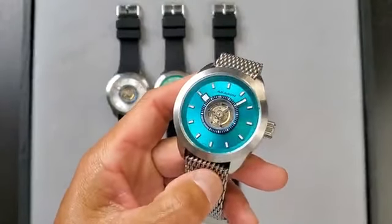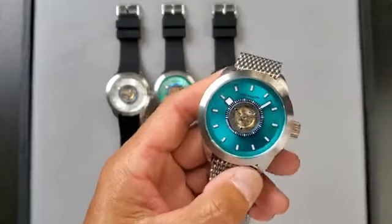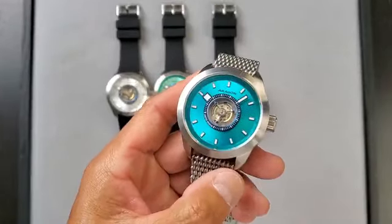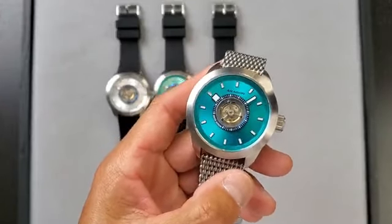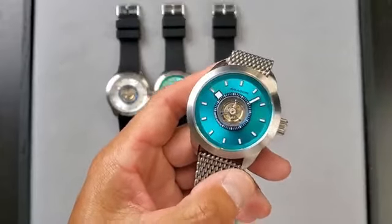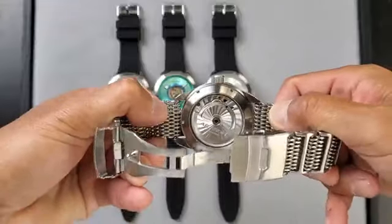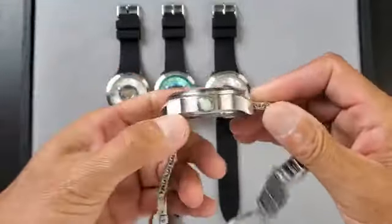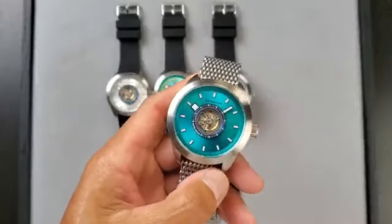Okay, so now, I know this is specifically designed for watch collectors and watch enthusiasts that really enjoy having a tourbillon. Now, this is not just a tourbillon. This is a central tourbillon. And not just a central tourbillon, it's also an automatic central tourbillon, okay? So you can wear this watch. The rotor will wind itself. You don't have to wind this watch every other day or every day when you wear it.